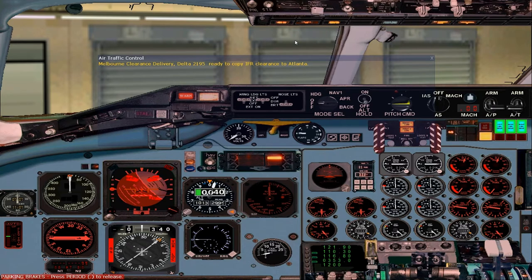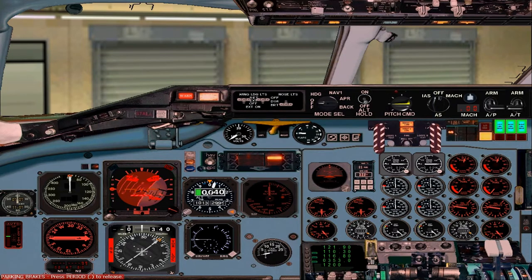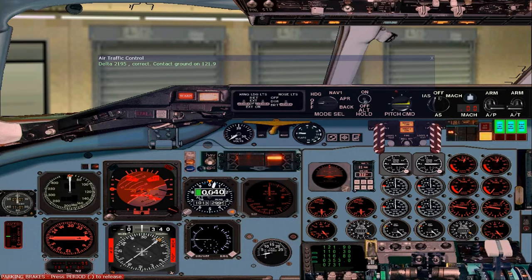Delta 2195. Delta 2195 is cleared to Atlanta as filed. Fly straight ahead, climb and maintain altitude 8000. Request level change en route. Departure frequency is 132.65. Squawk 0731. Delta 2195, airport as filed. Fly runway heading. 132.65. Squawk 0731. Delta 2195, correct. Contact ground on 121.9. Okay, perfect.